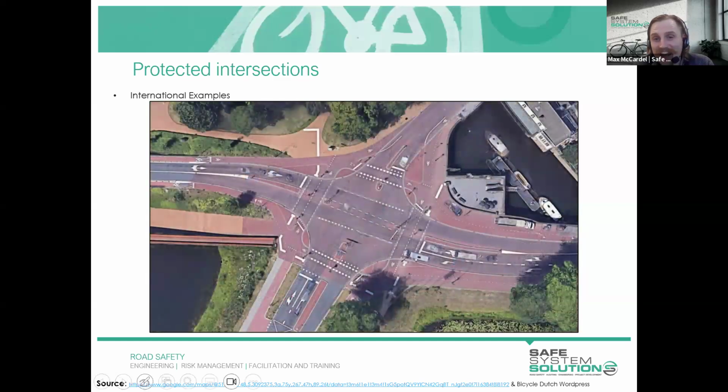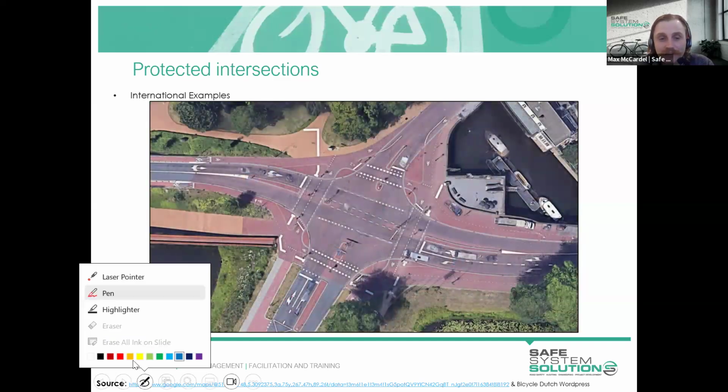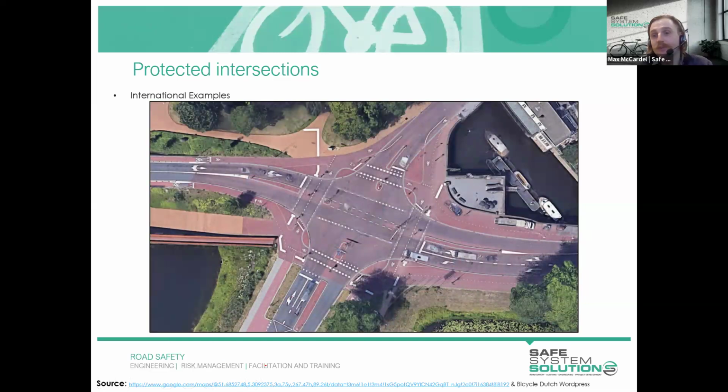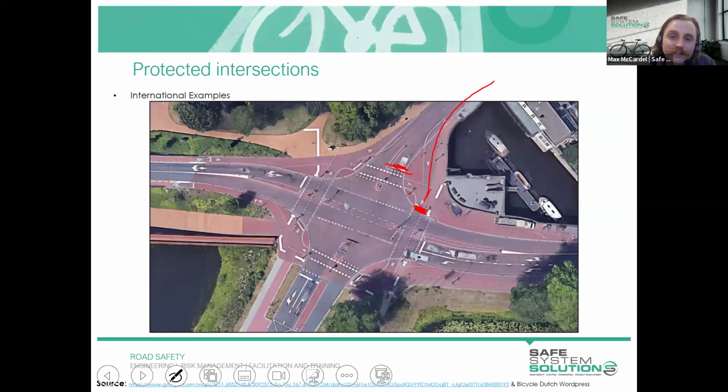This is what it looks like now, and I'll do the same exercise and just draw how each of those modes travel through this intersection. And the bike rider, they get quite a generous off-road style path, and they've got a little hold line there. It's also much further in front of the hold line of the vehicles, which is good. Once they get the green, they'd be able to carry on their journey heading southward.